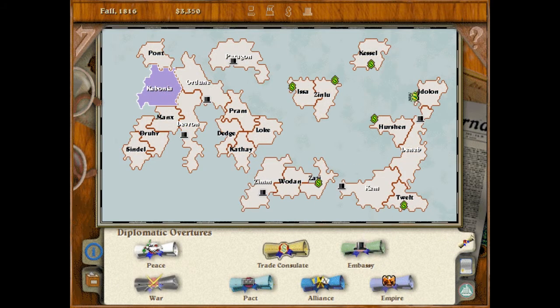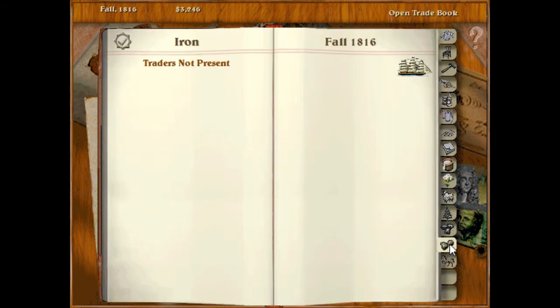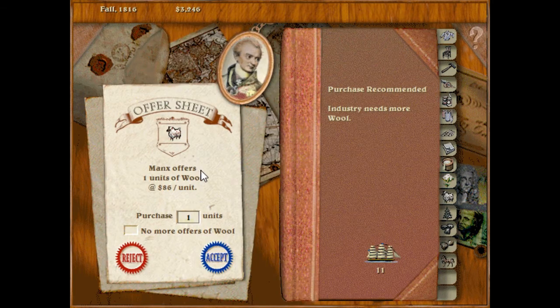I could open up more trade consulates, but that's going to cost us a lot of money. Now let's do it. Let's open trade consulates with everything not on our continent. And first we're going to inspect. There's no iron for sale. We weren't buying iron, so that's okay. We'll definitely get 2 units of coal. And we'll get plenty of timber. So now it's a matter of getting just enough wool.